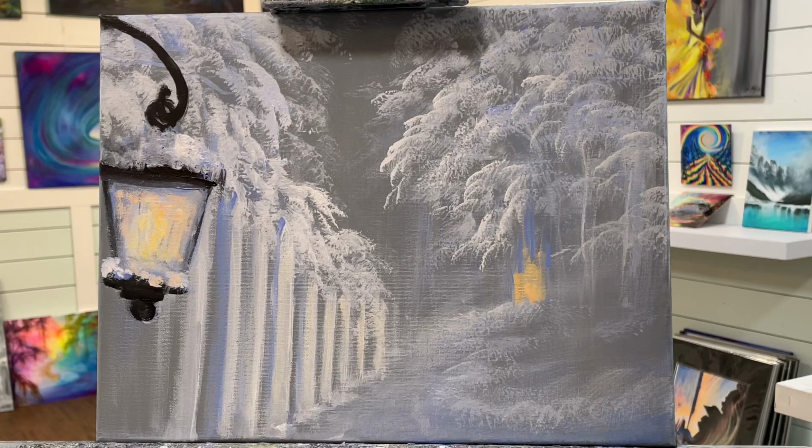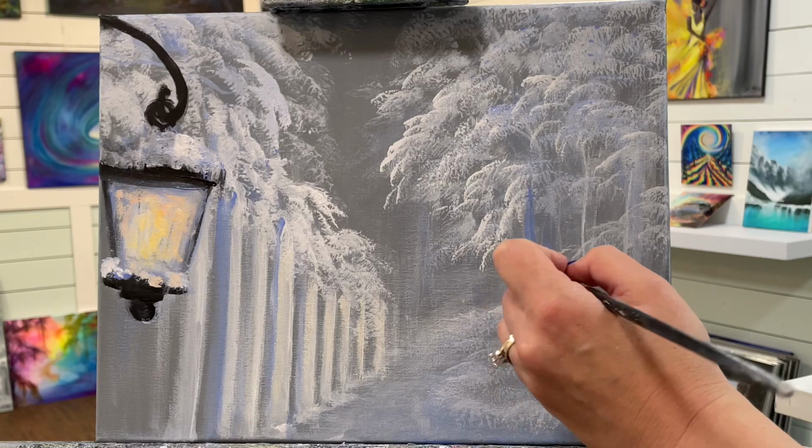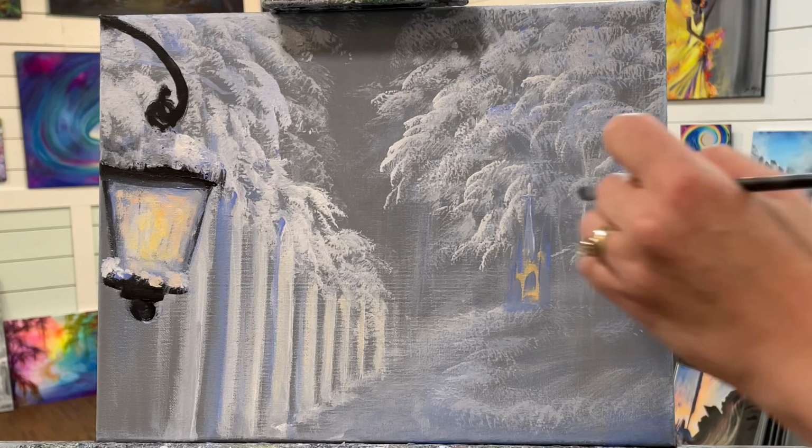So I'm not looking at any photos. I don't have any reference photos, and I'm kind of just making this up as I go along. In my tutorials, my painting approach is very, very, you could say organic. It's very spur of the moment, unplanned and fresh. And I like being able to share that process with you guys. I don't want to overplan anything too much. I want you guys to be able to see how I approach my paintings, how you can do this.